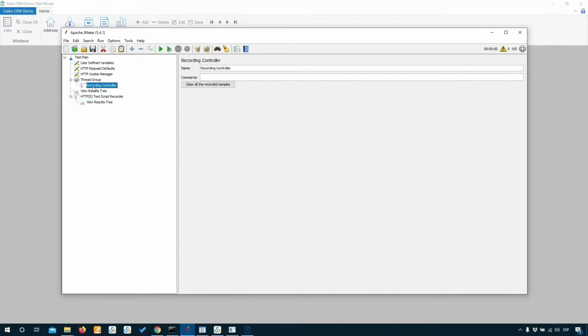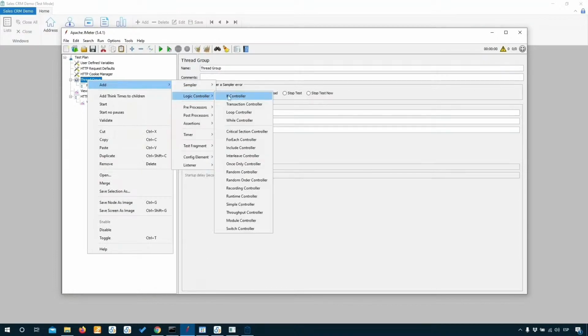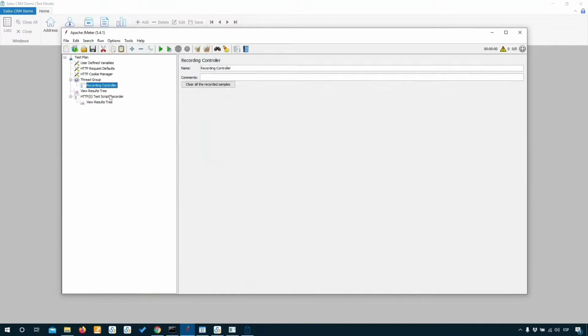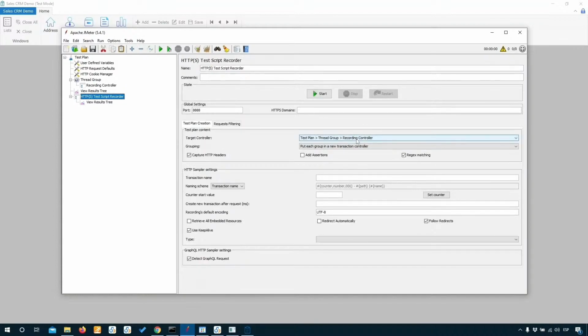This controller is a simple controller. JMeter has different types of controllers that allow us to perform different operations and decide on logic and other aspects of which samplers should be run inside the controller. A simple controller like this will only execute all samplers that are inside it. I might need to explain that later, but for now I'm just going to select this recording controller as the target controller. I'm also going to change the naming scheme to prefix so that we have a better understanding of what the requests are and what they do.